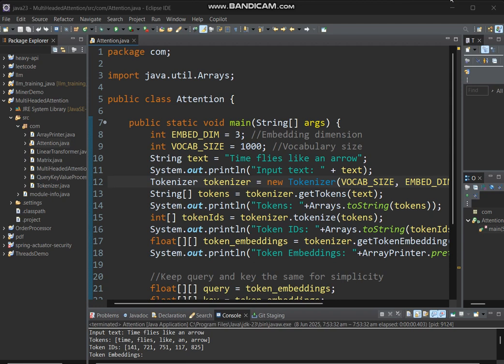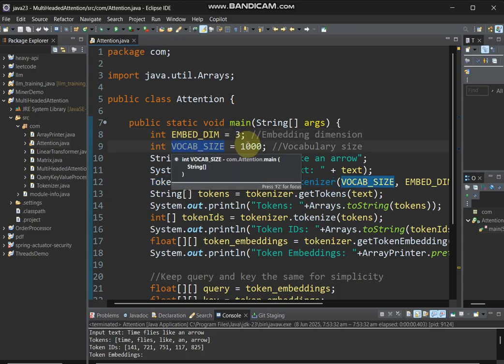Continuing the discussion around attention score calculation, this is a Java implementation of the Python one that we saw in the last video. In this case, we have a dummy tokenizer. It takes two parameters, embedded dimension, which is the vector dimension. So 3 for all the 4 vectors, the positional embedding, query, key, and value vector. For all those, the dimension will be 3, just like we saw in older videos.